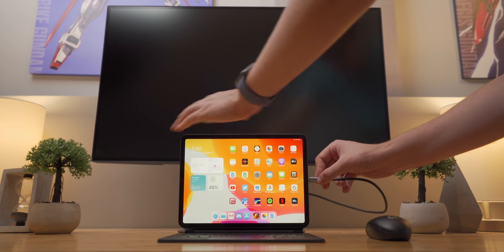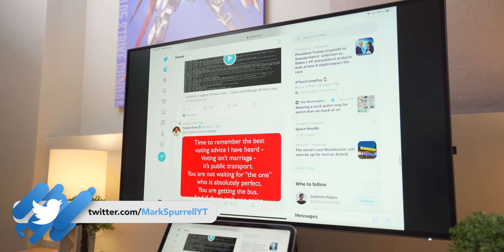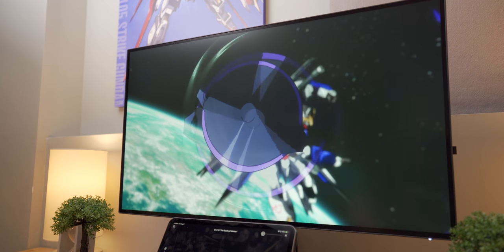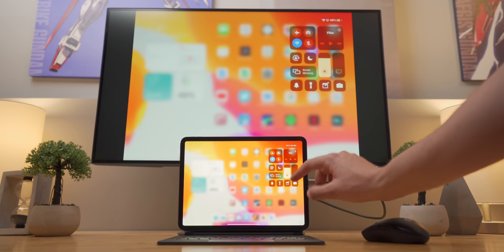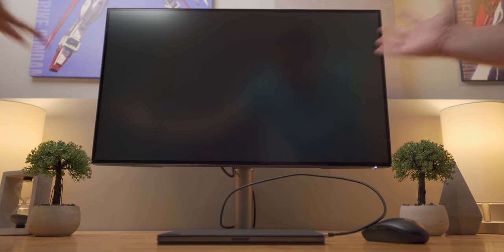It's ascended past what you'd traditionally call a tablet, but it just falls short of a fully-fledged laptop in a few key areas. The first and possibly most frustrating is the lack of proper external display support. You can hook up the iPad Pro to an external display using USB-C, Thunderbolt 3, or a USB-C to HDMI hub, but the iPad Pro does not adapt the OS to fit the external display — it just uses the same 4x3 aspect ratio in almost every app. There's no extended display options either; you can't use the iPad screen as one display and an external monitor as another, leaving you stuck with two screens showing the same thing.